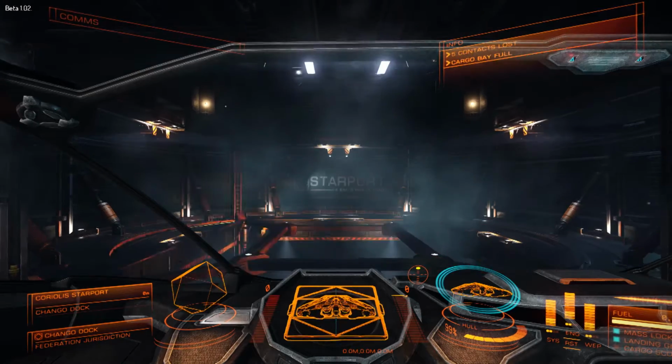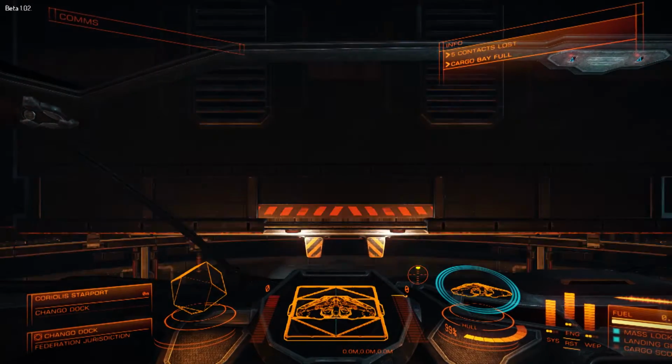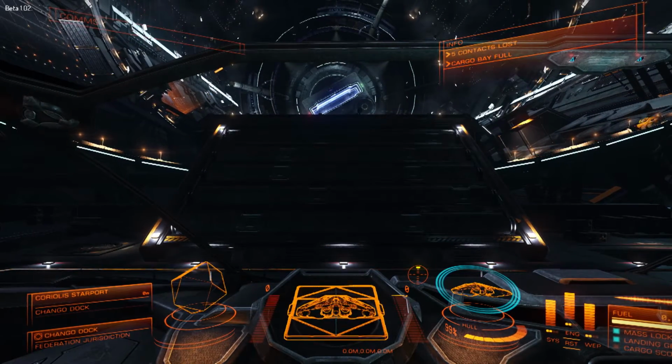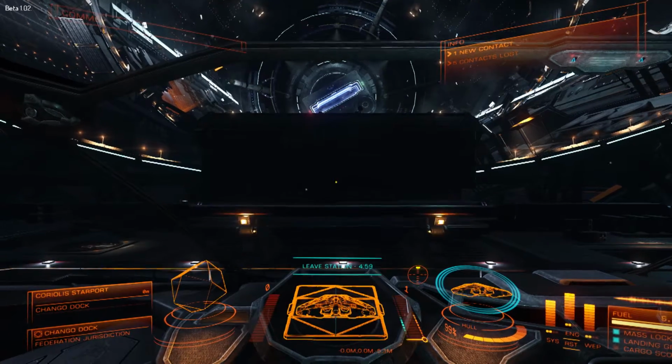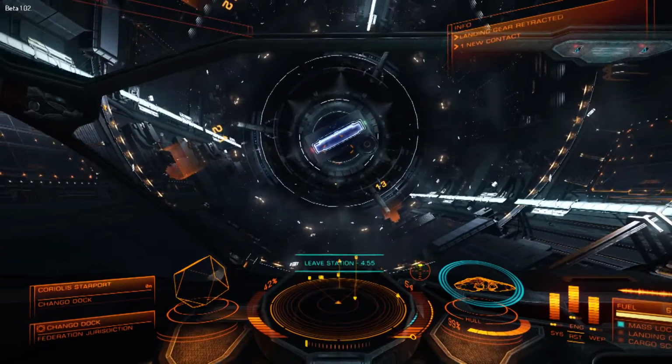Now I just ran a very simple trade route. It's probably not the best, but it worked for me, and it was just alum with, was it, medi supplies or agri medicines or something, and then taking that to Ibutis and a Chango dock, picking up clothing and taking it back. It's not big bucks, but it certainly made the money over time.